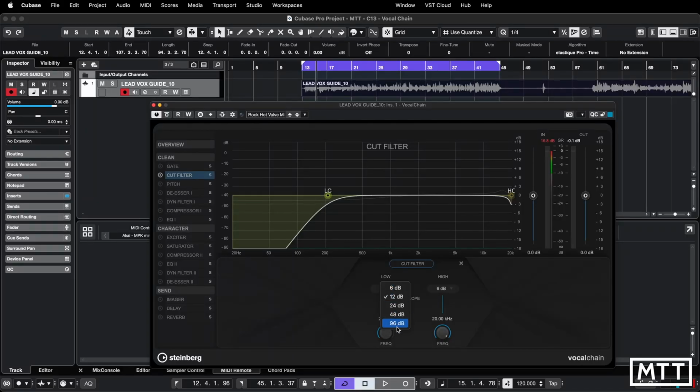Next, we've got some fairly standard cut filters. So we've got some pretty steep slopes available here, from 6 dB up to the steepest, which generally I don't think you find in most EQs. So often you'll find, in the channel strip in Cubase, you'll be able to change it, but I don't think 96 is in there. And frequency. Again, there's nothing particularly interesting about these. These are fairly workmanlike, but being able to save these all in one preset is useful because otherwise you'd need your channel settings as well as your effects. So it's nice to have it all in one.